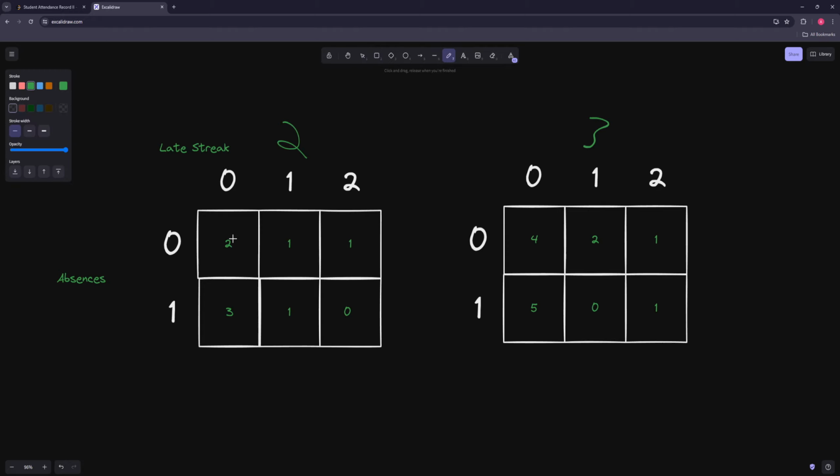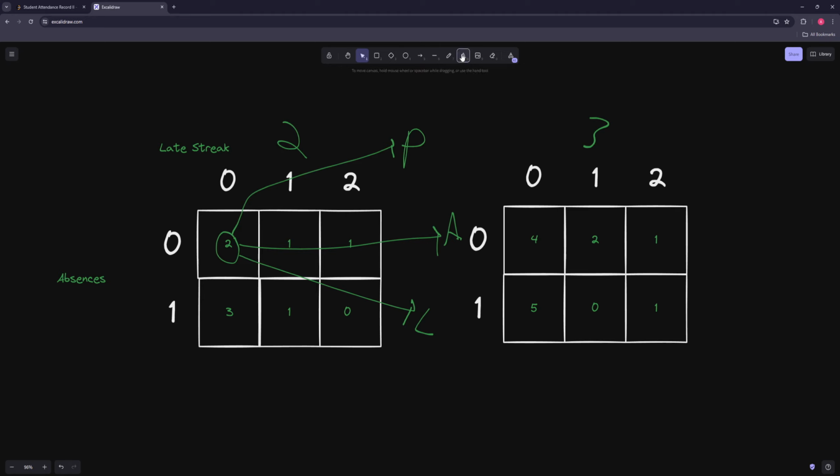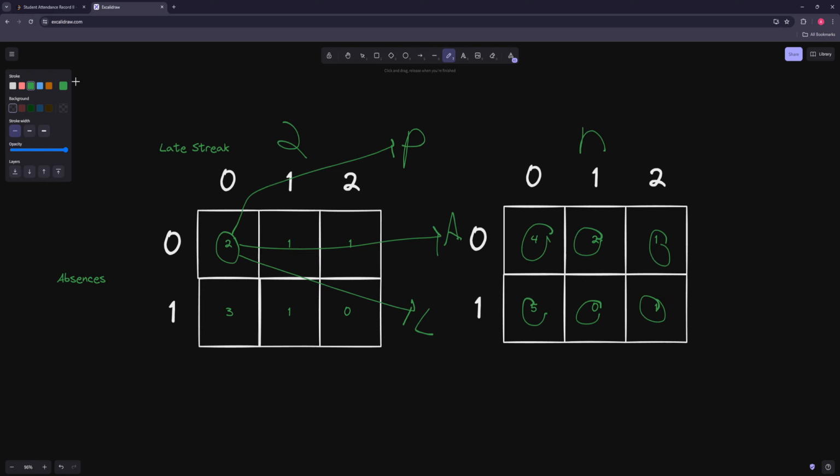You basically go through all the states for the old day and you just check: can I go from here to present? Can I go from here to absent? Can I go from here to late? And which box does that end up in? And just update the value of that box. And at the very end, you will have a value over here. Like I said, maybe I miscalculated something, but essentially at the end, you'll have this matrix after n days. And then you can just sum up all of these values, and that's your answer. So let's take a look at the Java solution for that.